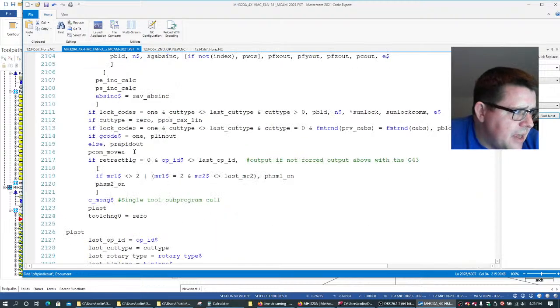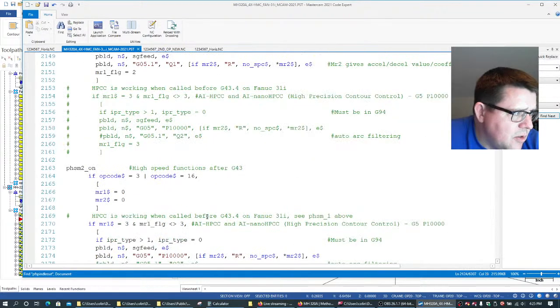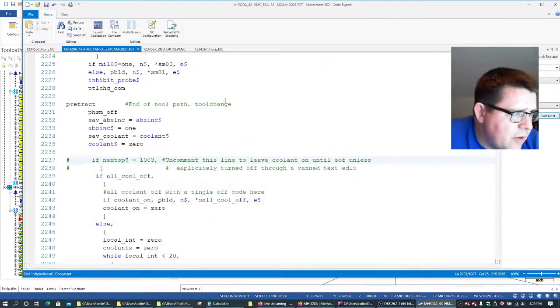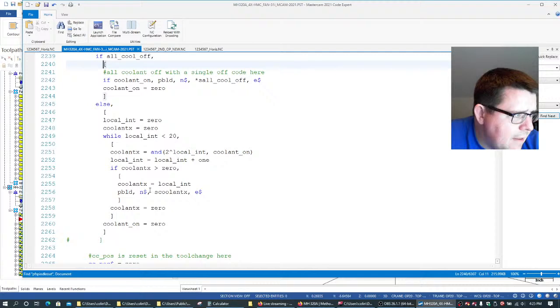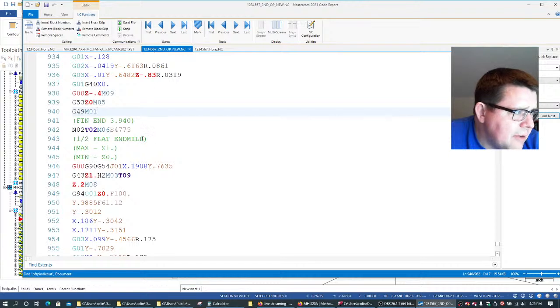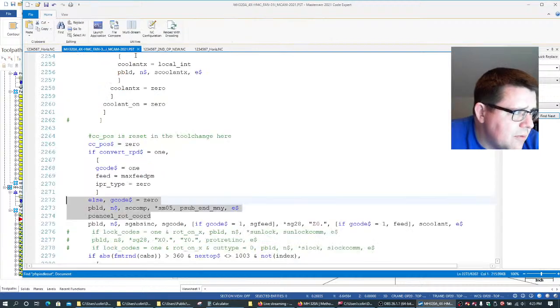So that should fix that, but we also need to look at our retract. So P retract, end of toolpath, tool change. So that takes care of the coolant stuff. Here's our M05. And if we look at it, on the spindle offline, on the M05, we just want G53Z0.